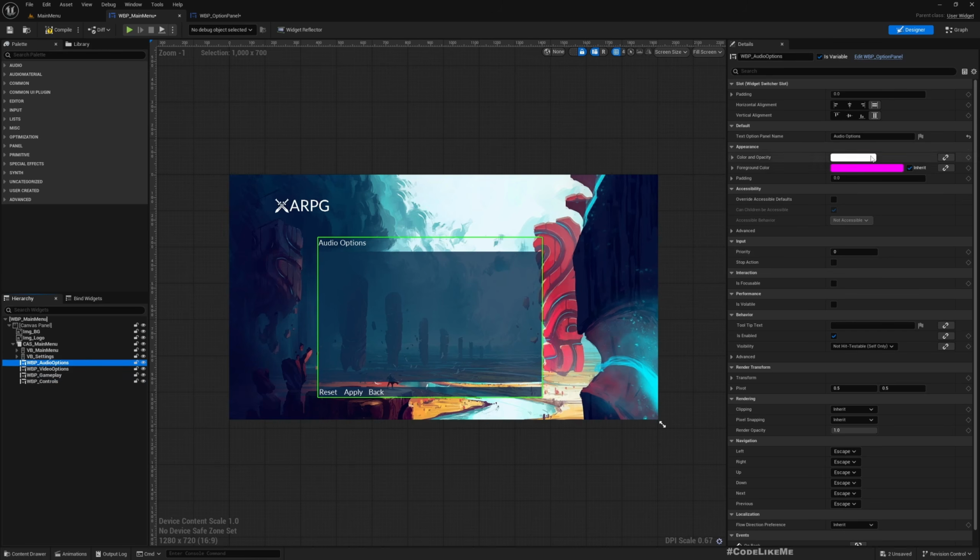Now let's set the names too. This is audio option, it already says that. Video options. Gameplay options. Controls. Let's say control options. Okay.